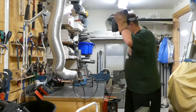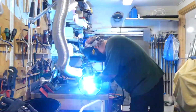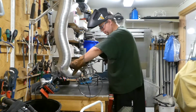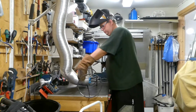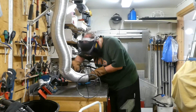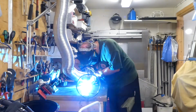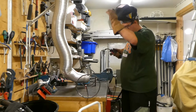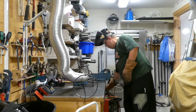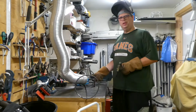Good, good. That's well. That's the reason why it doesn't go so well. Need to keep the grounding closer to the weld.